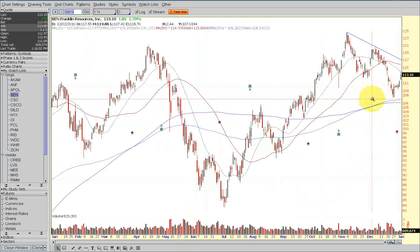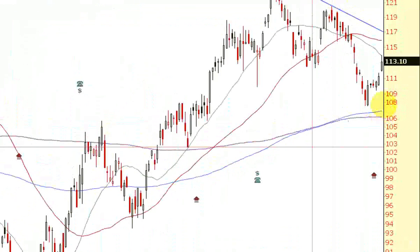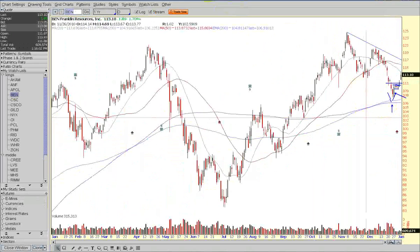Look at Ben here. I called this a long. It was actually last Wednesday when I put my video out. You see this big move right here? This was massive short covering, and it was right above the 200 EMA and simple moving average, and then they just gunned it from there. Short-term consolidation, break over the highs, buy it when 11 was a major level. Now we're up $1.90 today.